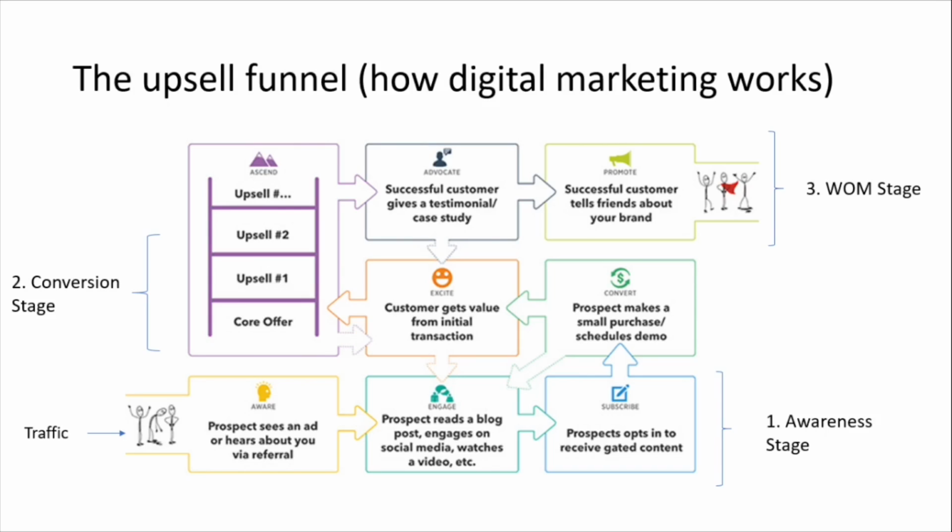So the idea is, this is an infographic taken from Digital Marketer. When you try and target the cold audience, there are 3 stages. I've divided it into 3 stages. People who see your ad, when you run an ad, they are a cold audience. They don't know who you are, they don't trust you. So when you run an ad with some value packed video or content, they become warm. They see the ad, they consume the content, they become a warm audience.